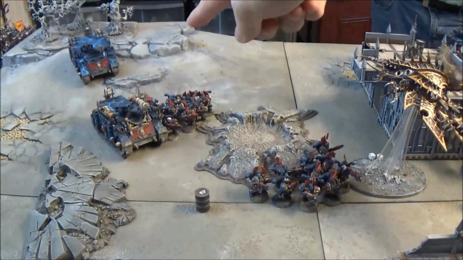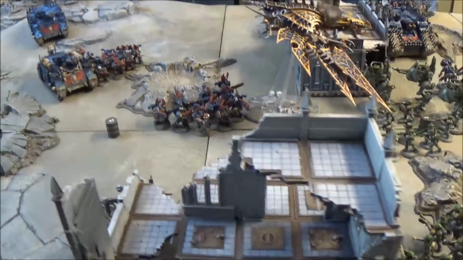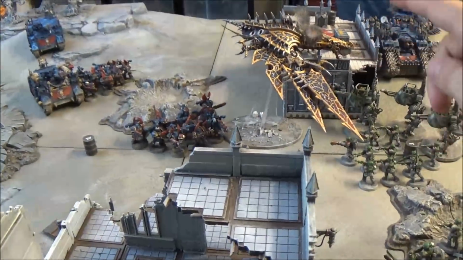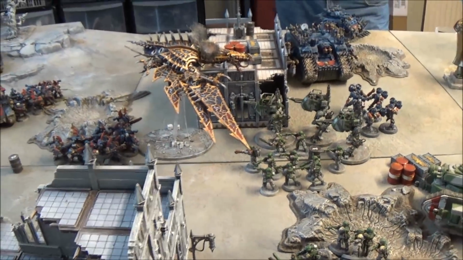So this squad is from that Rhino in the distance, this one's from this one. You can go surprisingly far from 3 inches out of the Rhino, and then you get to move. It's quite a long way. So there's 2 flamers in there. Going to have a go at these guardsmen.